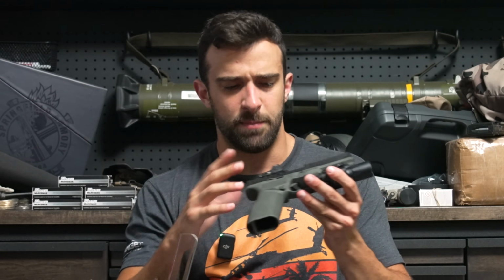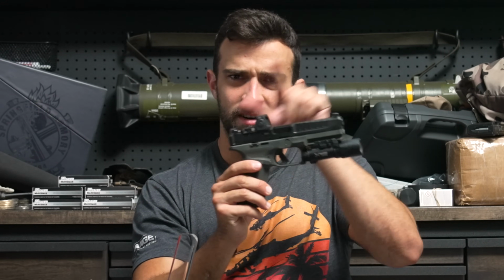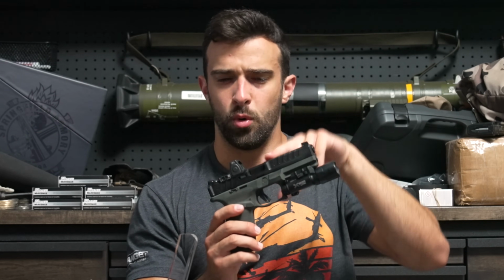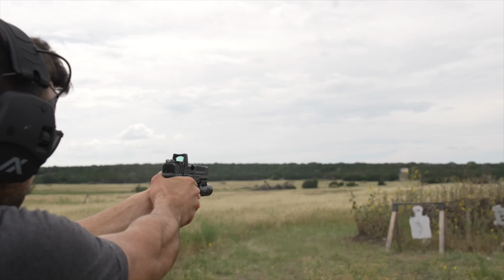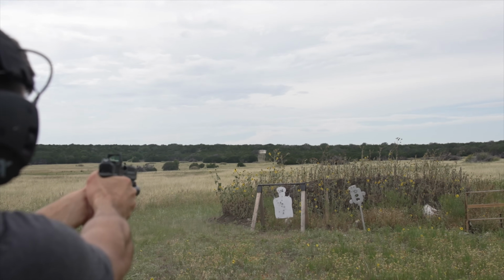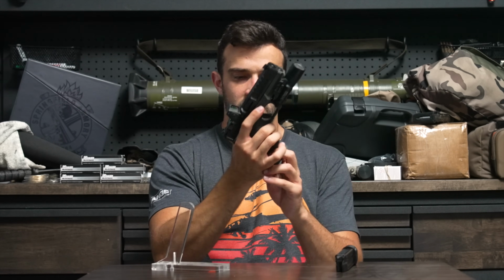And so that's where I see that P320-esque, same kind of little pin that you would see here, while still looking very Glock-like, but also having features that neither of those do that I think are cool on the Echelon. One of those being the VIS system we already talked about. So that's pretty cool. Now, like I said, you have those 3 sizes of the grip modules, but in addition to that, you also can swap out 3 different sizes of these little back straps here. So I'll go ahead and showcase that.